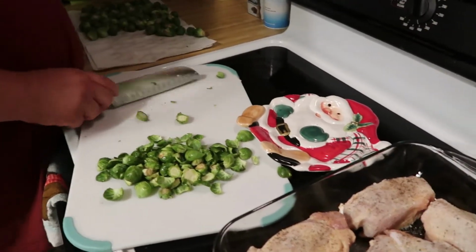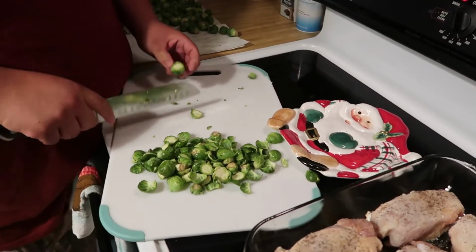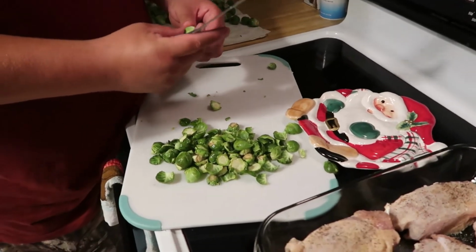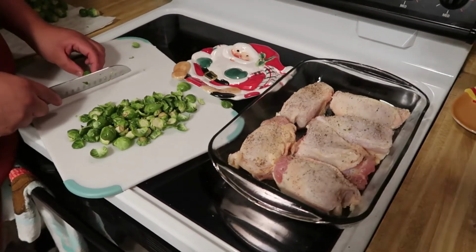And the recipe we found online said to take the baking sheet and shake it every like 7 minutes to kind of roll the Brussels sprouts so everywhere gets browned. So we'll see how it goes. And then we're also going to make homemade mashed potatoes.